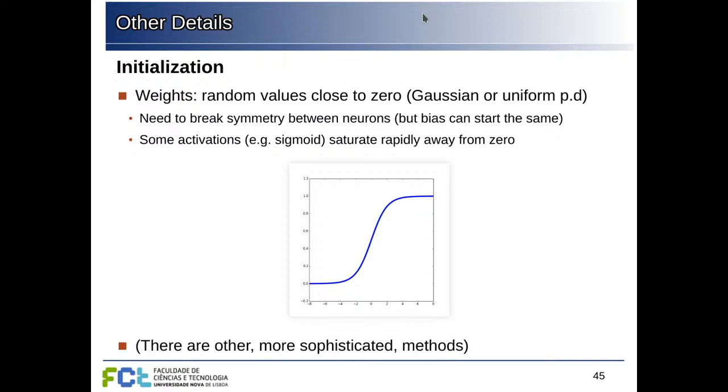We need to guarantee that the neurons are not equal at the same layers. And so one way of doing this is to assign random values to the weights of the neurons. We can assign the same value to the bias. The bias can start at 0 for all the neurons. That's not very problematic. But as long as they have different weights, they will have different derivatives, and they will diverge depending on what the network needs. But we cannot have neurons with the same weights at the beginning, otherwise the network will not work.